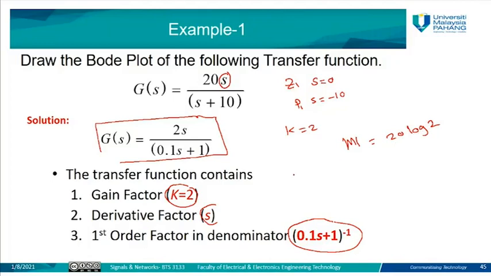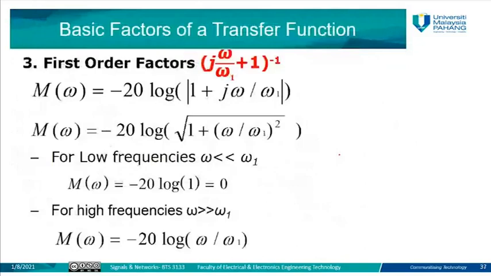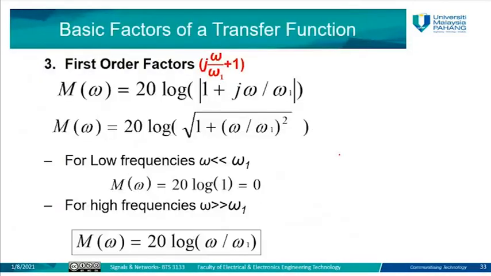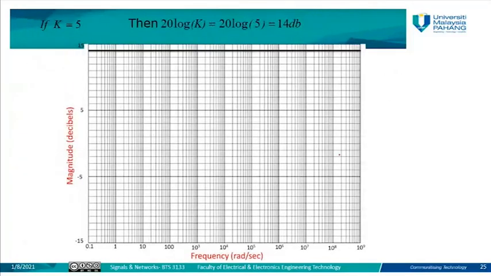In the case of your assignment, for example, you may be given the value. In the previous example for K, if you remember, we have K equal to 5, correct? And we said when we want to draw, we have 20 log 5, which is 14 dB. What if I gave you only the 14 dB? Can you find the value of K? If I give you the line here and say this line is 14 dB, how can you tell me that the magnitude is equal to 5? Who will answer this question?